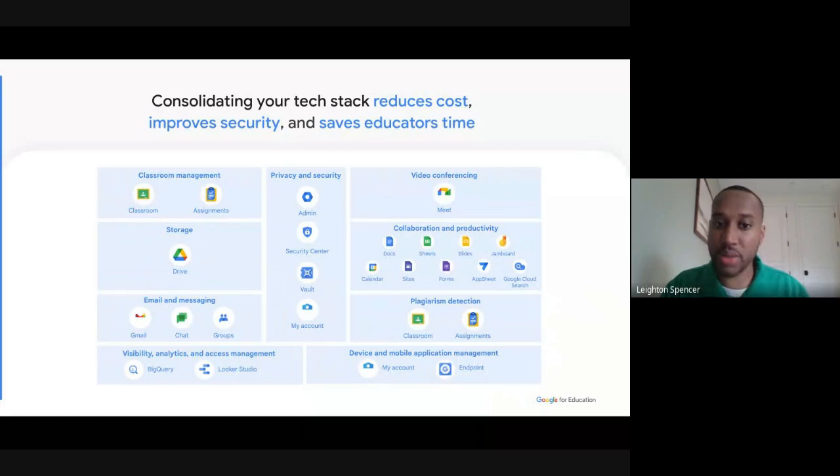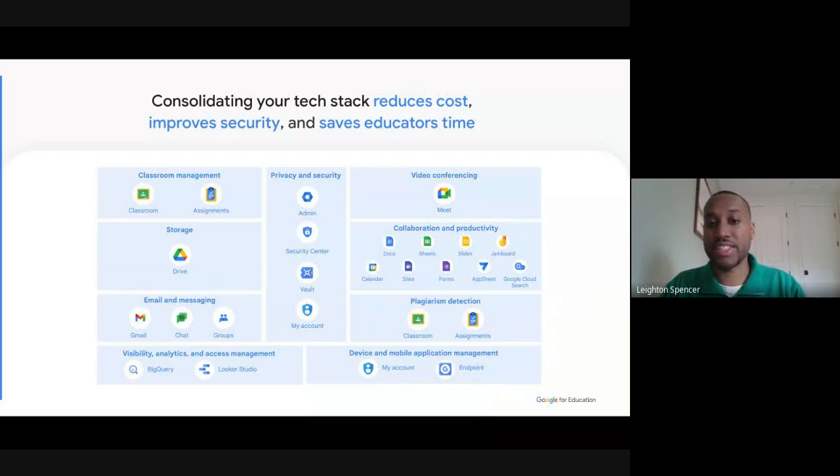tools. So our tools have become more powerful when they work together. Having a comprehensive solution helps you reduce those costs, as I said earlier. So you're gaining significant cost savings by retiring redundant software, consolidating security management in the cloud, and then accessing your collaboration tools all in one platform. You're also improving security. So your institution is only as safe as its weakest vendor. So with Google Workspace for Education, all of your tools are protected with Google grade privacy and security standards.